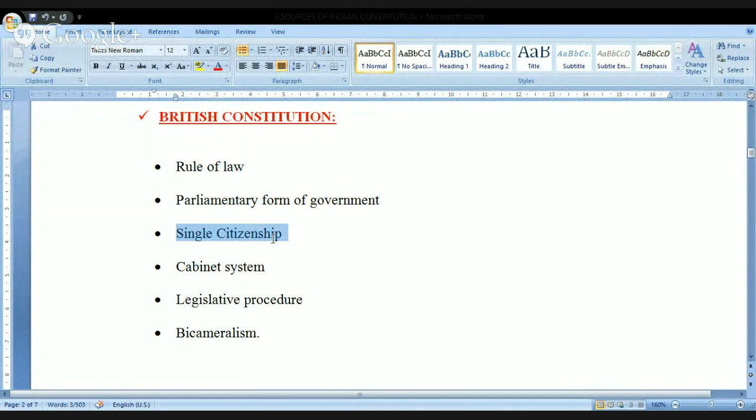In UK, we have single citizenship. In India, again, we have the single citizenship. What is the meaning of this? I was telling you some time back, India is a federation. And we know what is the meaning of the federation. If India is a true federation, every person who is living in India will have the two citizenships. One is the federal citizenship, second one is the state citizenship. But India has deliberately adopted the concept of single citizenship. We did not opt for the dual citizenship.